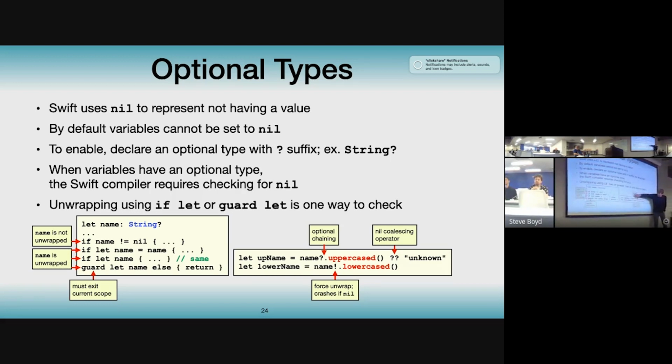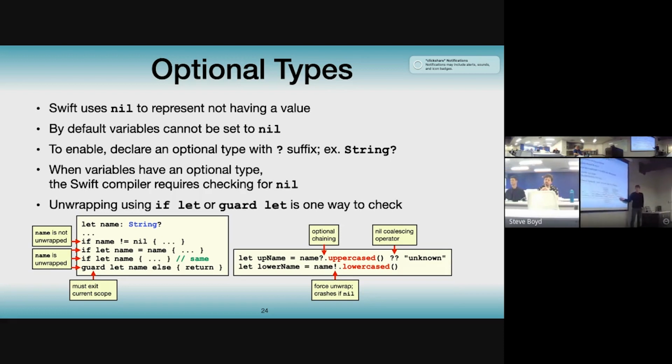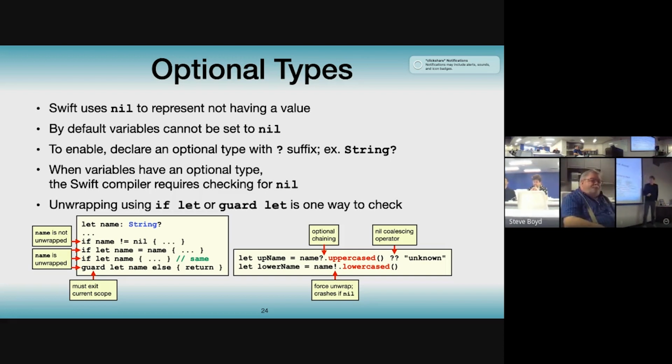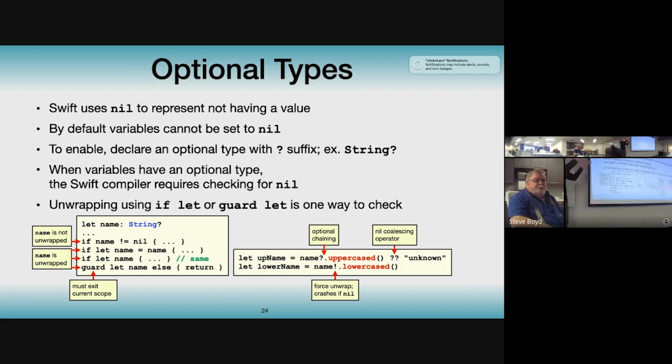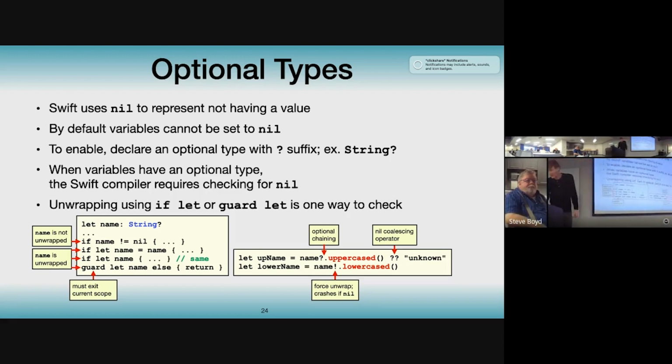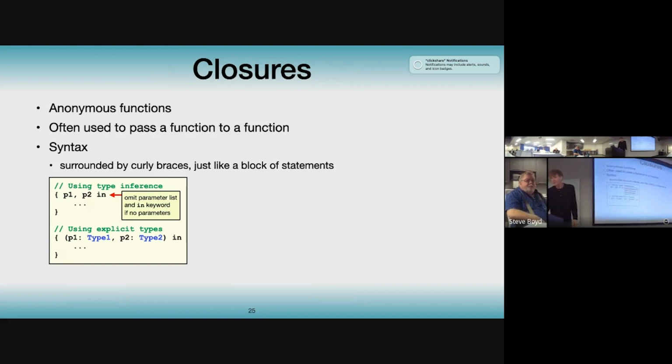But if it is nil, the result of all of this will be nil, and then I use nil coalescing and say, well, if I didn't have a value for name, then I want to use this. So that's a common pattern. And then another thing, sometimes you feel really certain that this thing is not nil. In fact, you're so certain you're willing to tell the compiler, yeah, it's not going to be nil. And if I'm lying to you, it's okay to just crash the whole app. And so that's what will happen there if name happened to be nil. So that's called force unwrapping. So that's a big thing in Swift, is working with these optional types and correctly using if-let and guard-let.